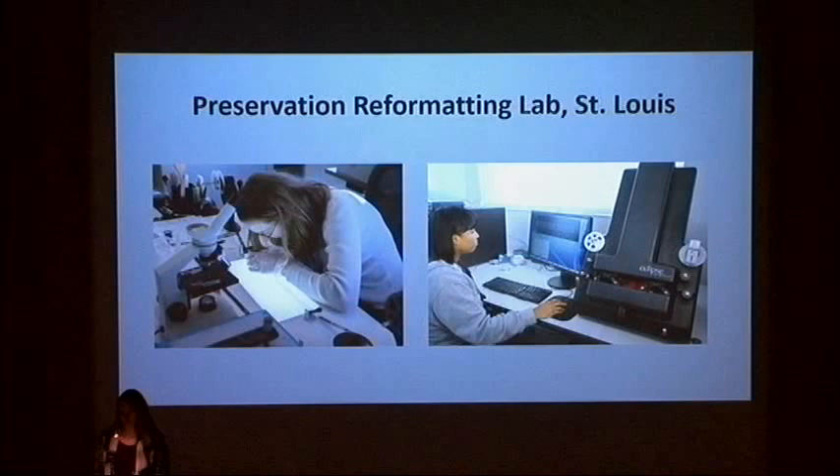The development of the first microfilm scanner in 1989 by Mekel Technologies led to current preservation practices of converting microfilm, fiche, and aperture cards to digital images via specialized scanners. Many records on microfilm are currently being digitized for access and preservation, both through NARA and through digital partners working with NARA using specialized scanners, such as those by Mekel and NextScan. Microfilm selected for digitization usually contains information that is highly requested for researcher use, or the film is deteriorating and requires reformatting before the information is lost.